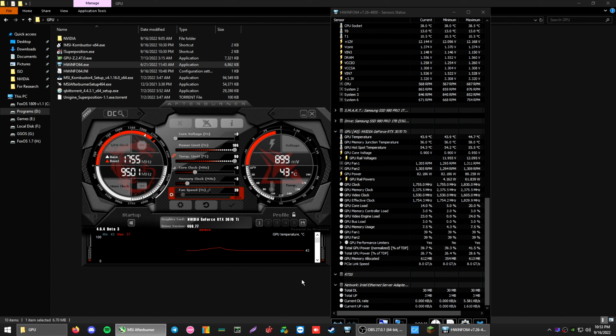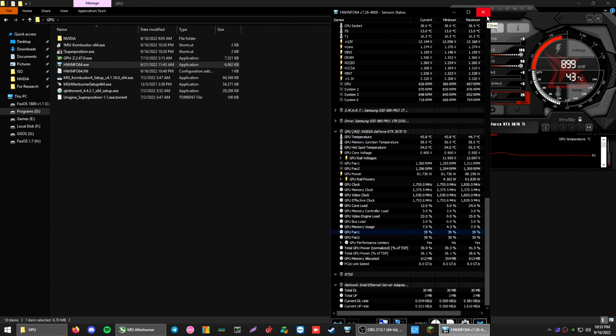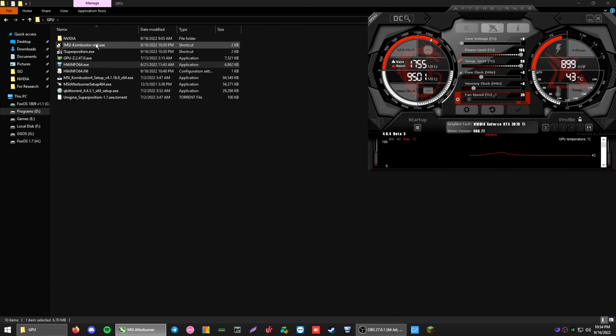Next, our step is to benchmark the GPU in Superposition, and we're also gonna have Afterburner open for monitoring the GPU temperature, the core clock, and everything.